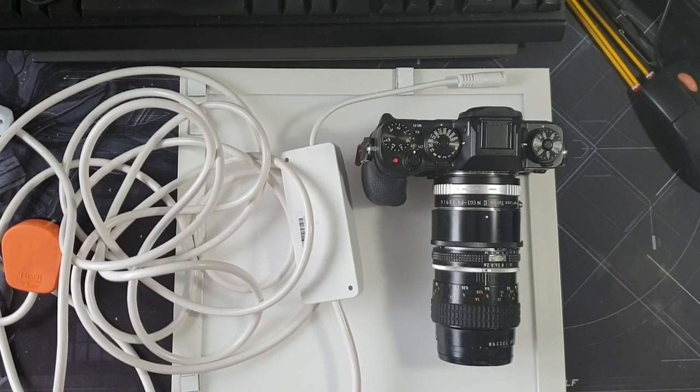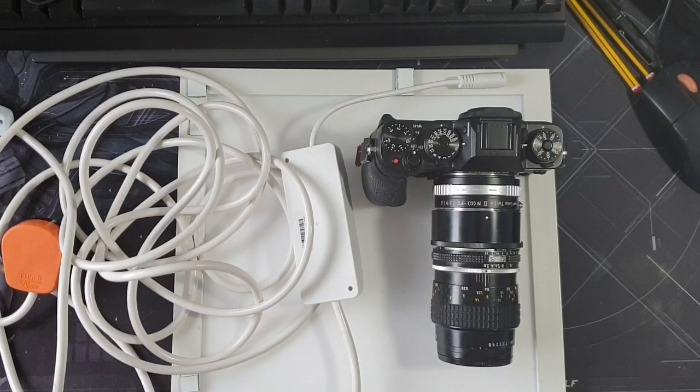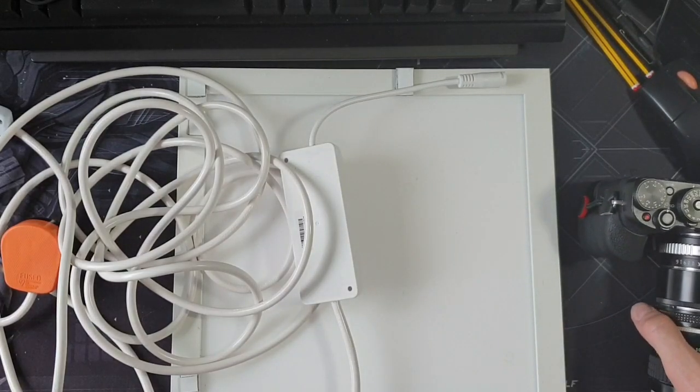First thing you'll need if you're going to do something similar to the way I do it - and I've got a flatbed scanner, an Epson V370 - but I just found that incredibly slow, and that's probably not helped by my computer being really slow. I wanted a way that I could use my camera to get raw files, Wi-Fi them over to my tablet or mobile and edit the photos there. I wanted a workflow where I'm using a backlight and taking photos of the negatives.